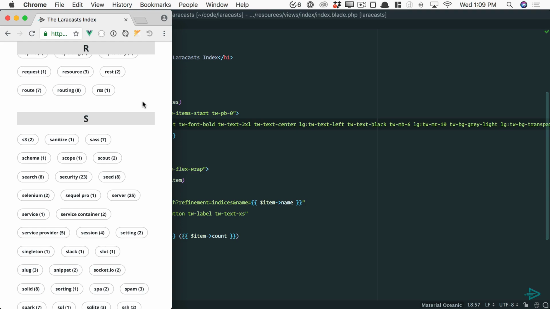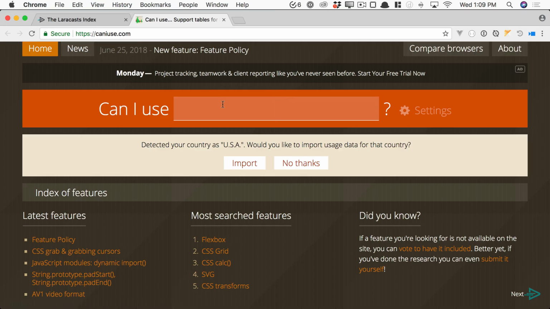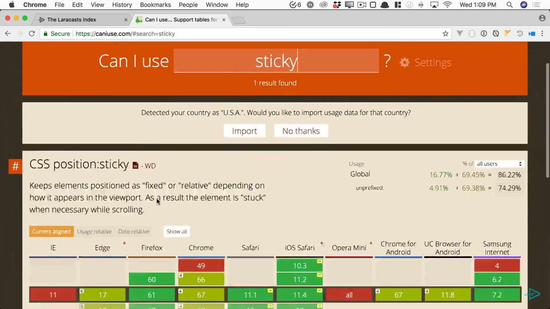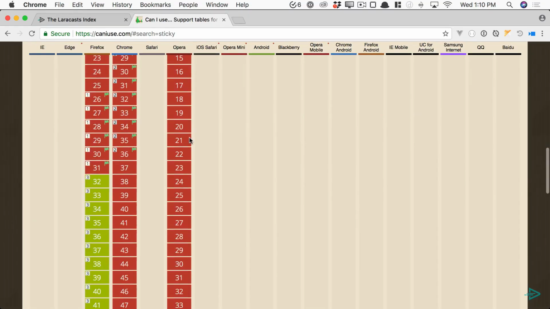You'll find it won't work in the latest version of Internet Explorer. Safari still requires the WebKit prefix. Chrome does not. But again, if you're using Tailwind and you're getting some kind of auto prefixing out of the box, that will not be a problem. And don't forget, for all things like this, you can go to caniuse.com and then search for sticky. Here we go. So here is the current support.